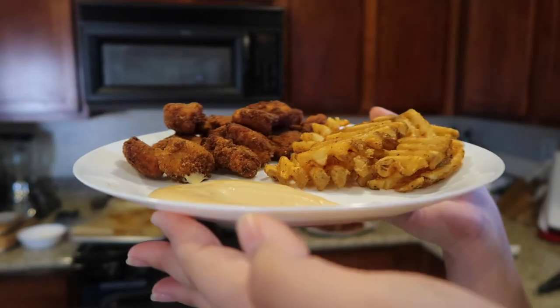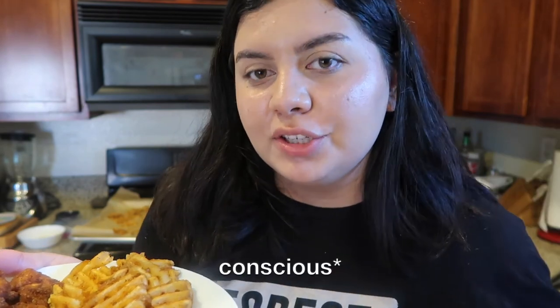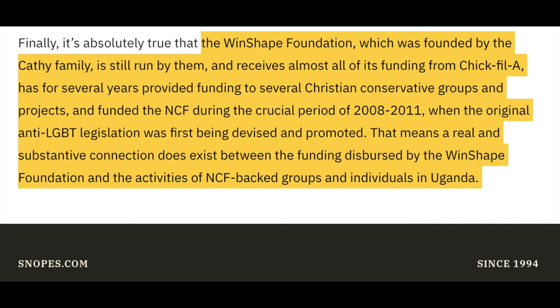Here is the final product — this is how it turned out. It looks amazing, it looks just like the real deal. I always feel guilt-free every time I make this or every time I make the conscious decision to not go to Chick-fil-A, because Chick-fil-A donates money to anti-LGBTQ+ organizations, and that's just something that doesn't sit right with me. So this is amazing, and although it's not the real deal, it is authentic enough to pass, and I will gladly stop eating at Chick-fil-A if it means less money gets donated to those organizations.